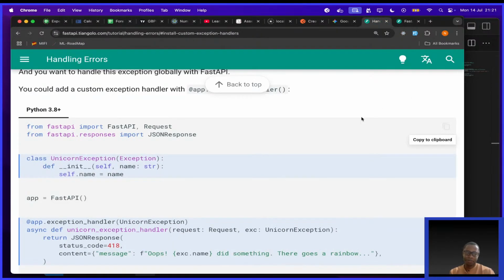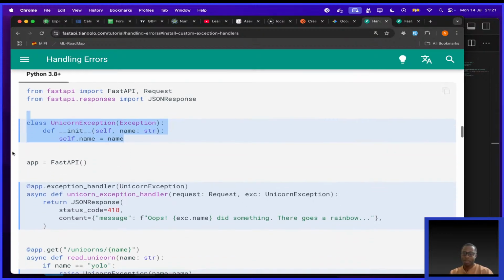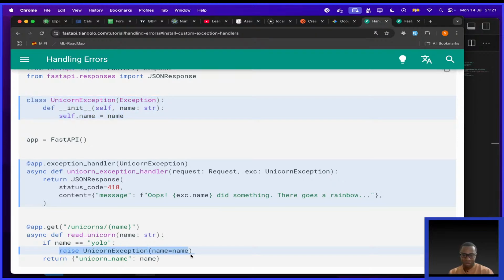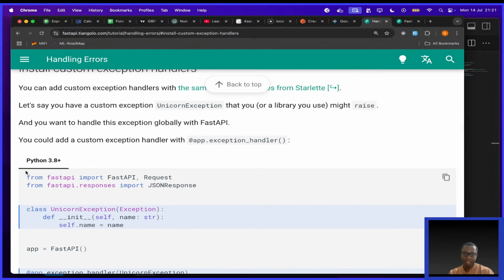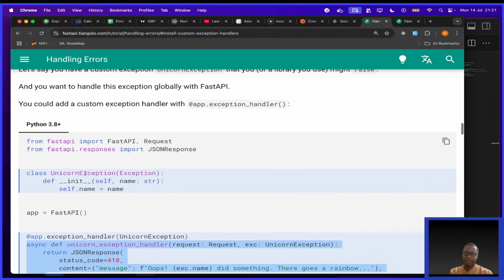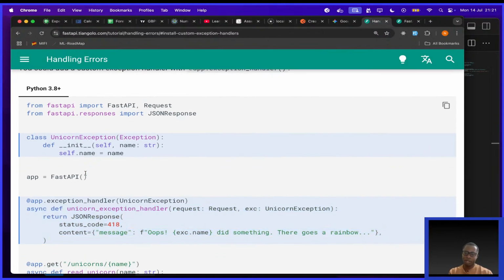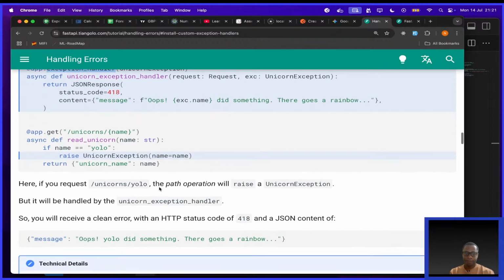Ideally, you create your custom exception by inheriting from the Python base class called Exception. So we know how to create exceptions in Python. Then after that, raise your exception. But after you've raised your exception, make sure you have a handler, a function which is responsible for managing that exception. And it's a global thing like they have said. And I think you can add a custom exception handler by using app.exception_handler. So I'll move on with that.